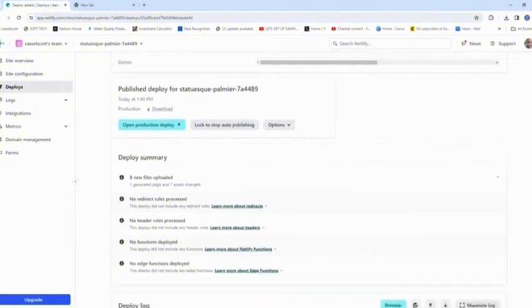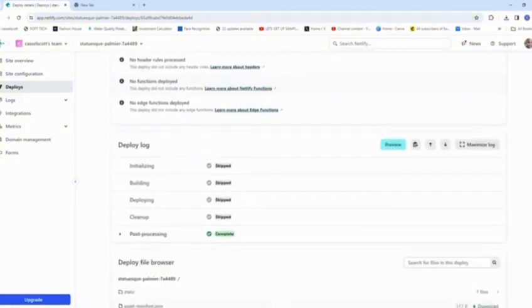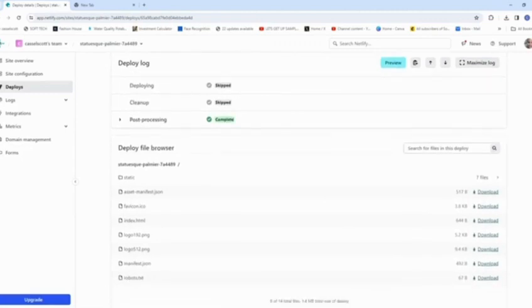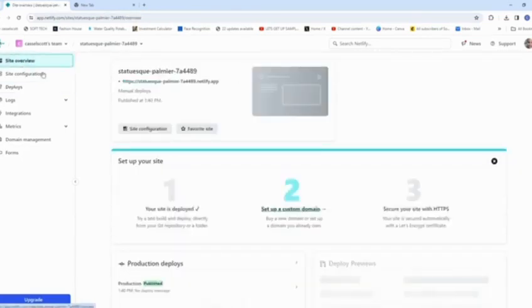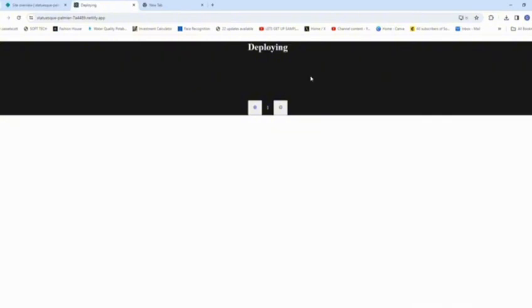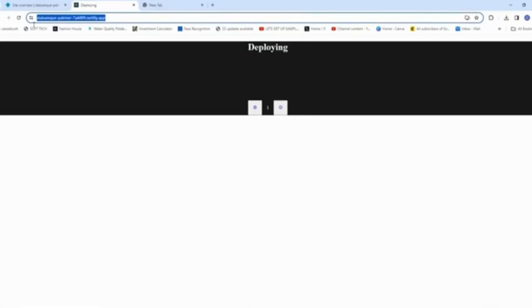So now we are just gonna wait and see. We see that it has successfully uploaded, and we would just go back to the site configuration, and we can see that it has been uploaded. So we can go into that link, and that will show us our application. It's as easy as that, but there's something we don't really like, that long URL.